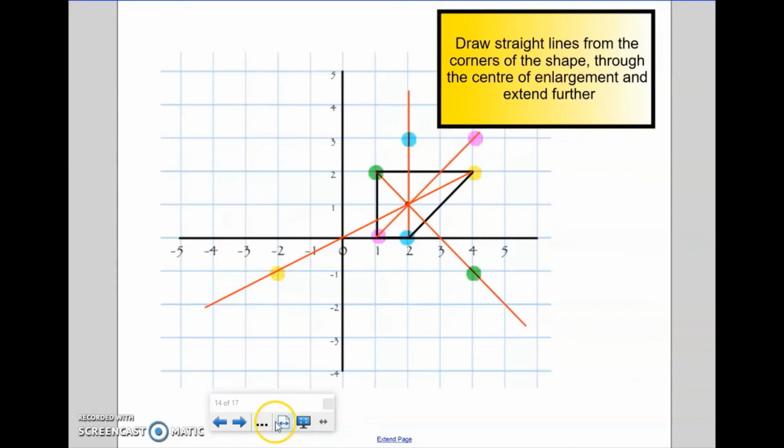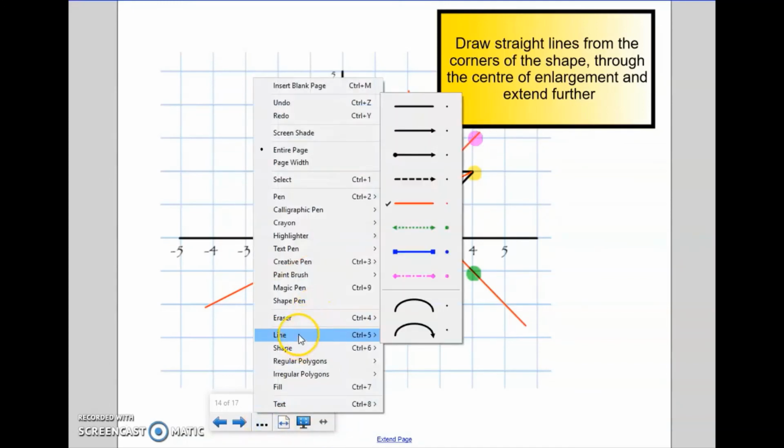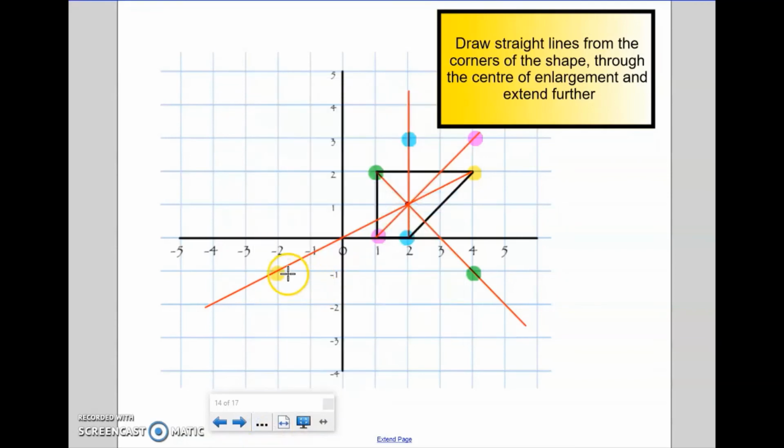There we go. Then I'm going to take my ruler and join up my new shape from here to here, here to here, purple to blue, and blue back down to yellow. What you'll find there is we have enlarged the shape by scale factor 2, so it is twice the size of the original shape. It still has that property of appearing to be rotated, but it also lands on top of the original shape.